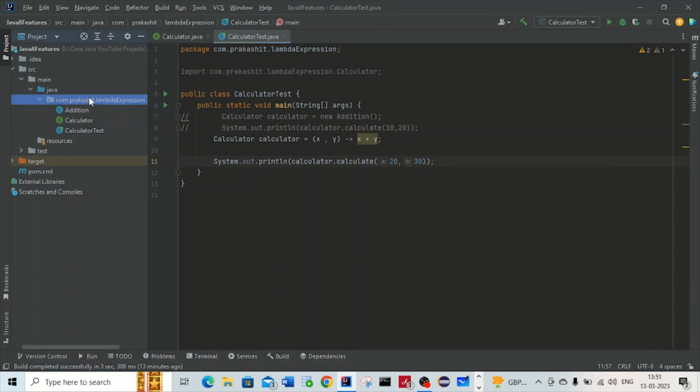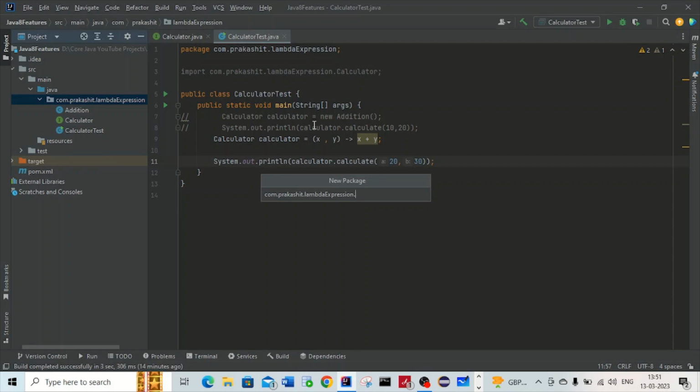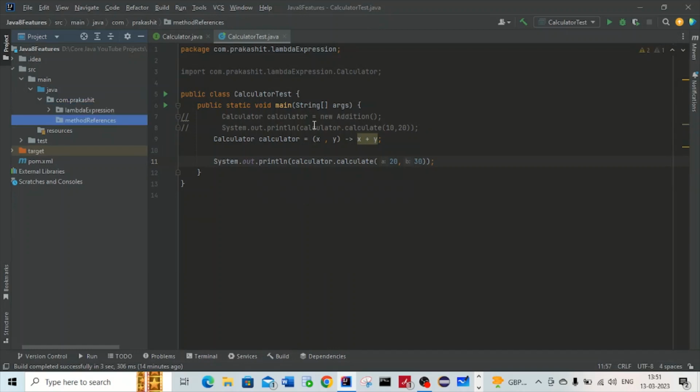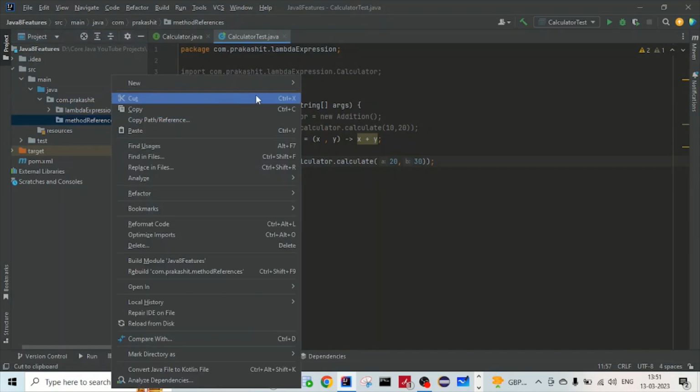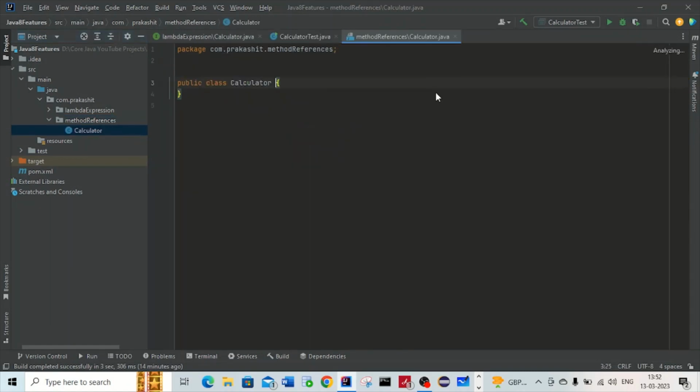So let me quickly create one package called method references. Then let me write the calculator class.